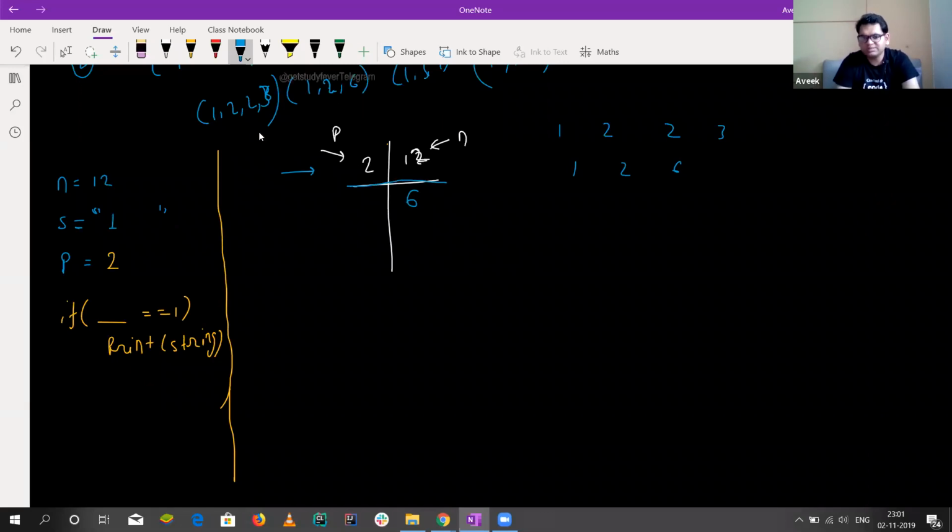Okay. Now once we come to 6, here this is a completely different function call for our recursion, where the n value is nothing but n divided by p. And this will begin with p, whatever the previous p value was. So for this recursion, what will we pass? We will pass n by p in the case of n. We will pass our p value, correct? We will also pass our string, which now appends p, that is nothing but this 2. So 2 is done. Now move forward with the next step.